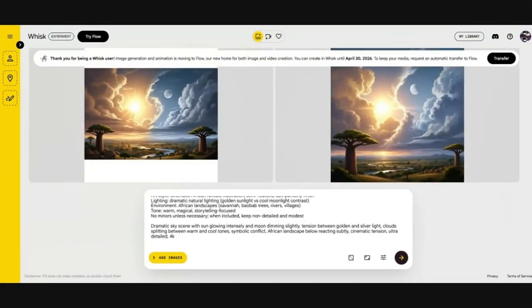Can you see the illustration for their disagreements? You see, the thing is not aligning. It's like they are fighting, the side of the moon and the side of the sun. It actually depicts the trouble that is between the sun and the moon. And so on and so forth. You can keep prompting and generating the images.